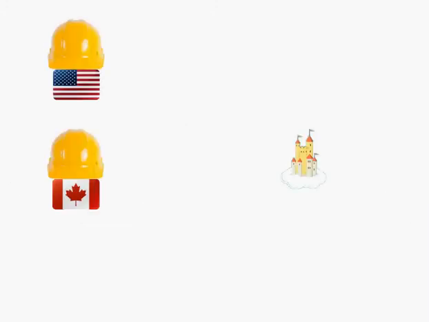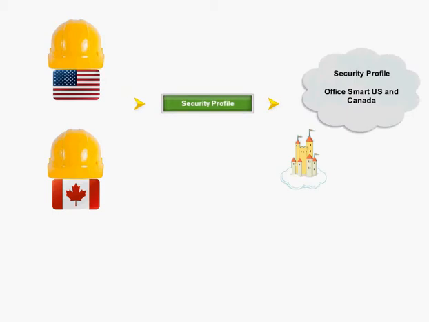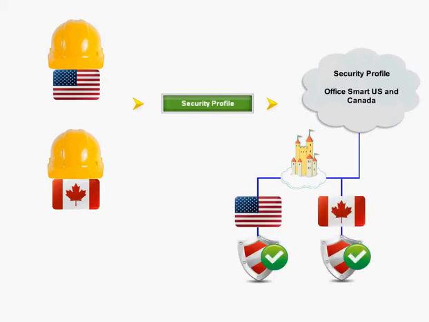If the item master is visible from the US, then it is also visible from Canada because inventory managers in both these countries share the same security profile. This is in keeping with the configuration we did in an earlier session. But, as we see here, inventory managers in India do not share the same security profile as their North American colleagues. Can they see the item master? Let us do a check.